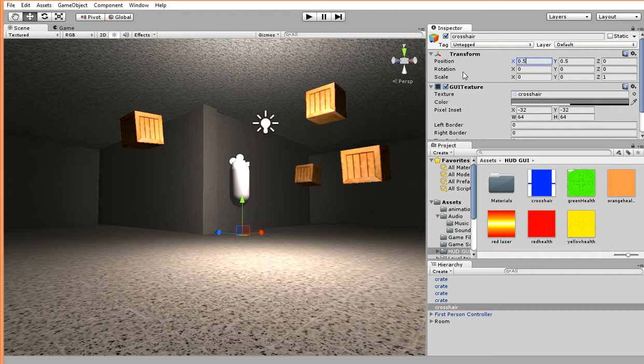Okay, my position for the GUI object is set to 0.5 x 0.5 y, which centers it right in the screen. If we wanted it to be to the right, it's going to go up to 1, and then if we wanted to go up to the top, it's going to be a 1 on the y. So anything between 0 and 1 will give you the value you need to place your item, i.e. if you want to put it to the top right over here, it would be like 0.9 to the x and 0.9 to the y right here. And I would put it almost close enough to the edge that it would be in the corner. Alright, so that's how I did that.